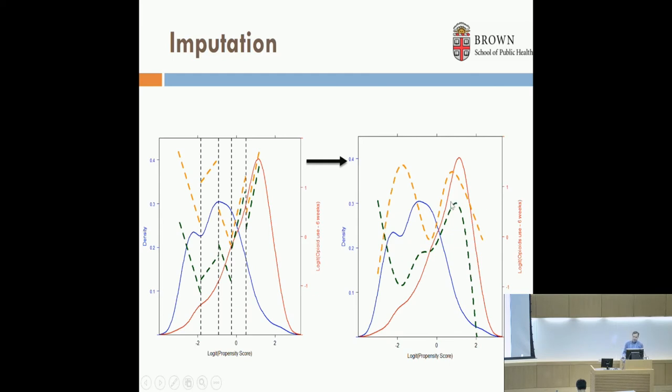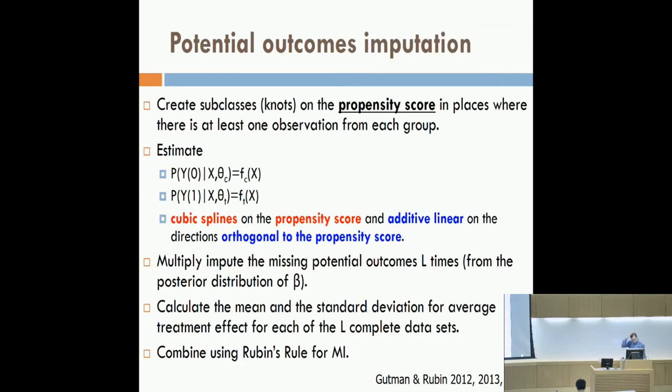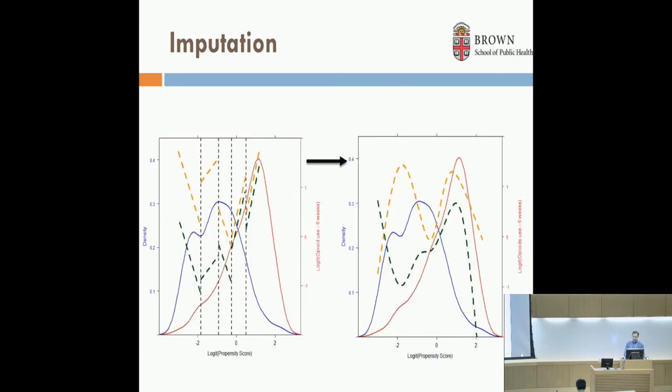The other thing we did here is we used some spline, which, if you want to believe in the doubly robust estimation or whatever else, those things work better. I could get into exactly how we did that, but it's not that critical. The idea here is that we impute values within each of those subclasses. That's the general idea. You could do it with fancier methods and less fancy methods.